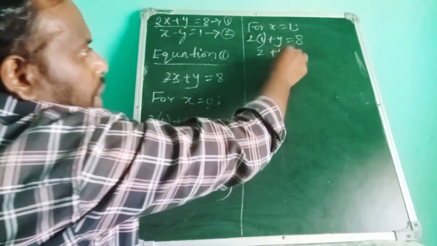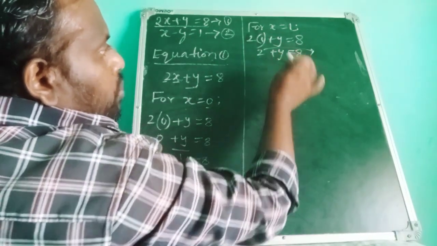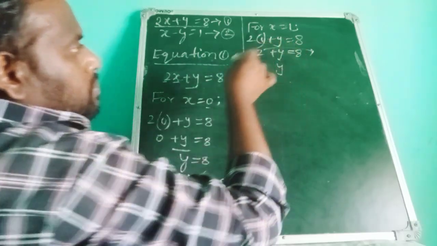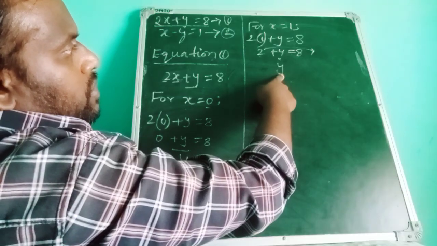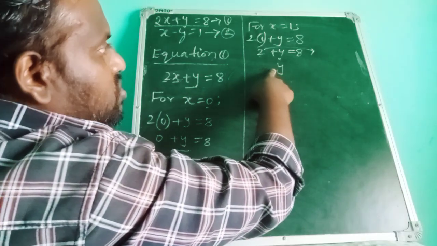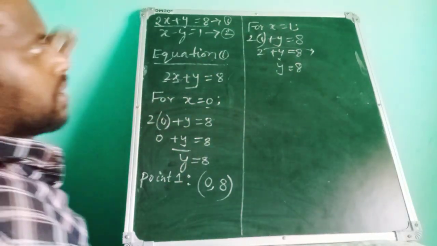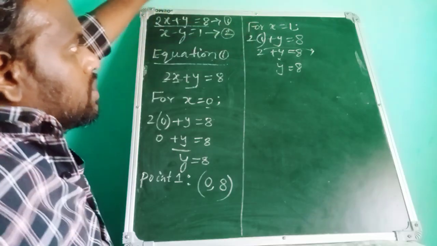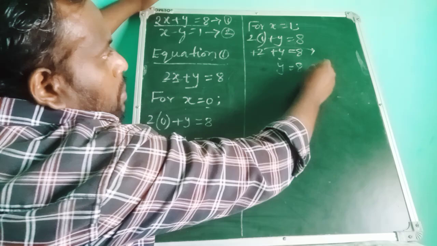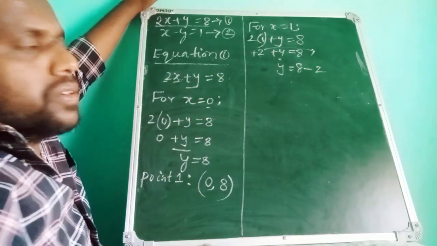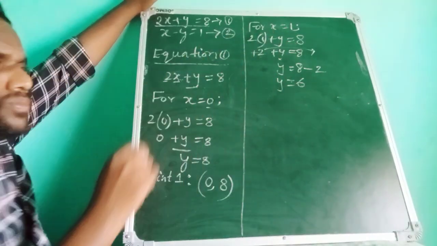So we want y, so we will move this to this side. Before moving, next step, write this y. Instead of plus y, I will just write y here, because where nothing is there, plus is there. So y is equal to 8. See here, 2 means nothing is there, so plus is there. When plus 2 is moved to this side, it will become minus 2. Next step, y is equal to 8 minus 2 is 6.